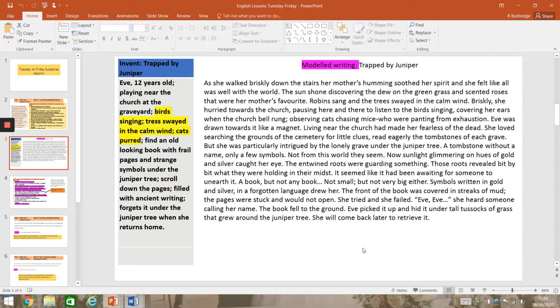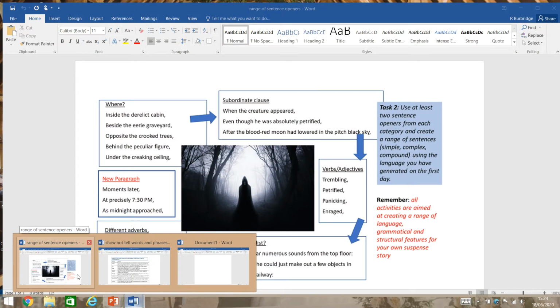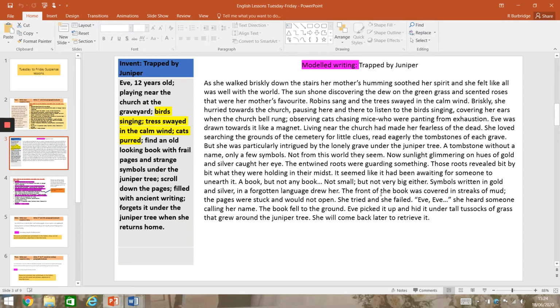We haven't said, and then, ellipsis, something terrible happened, ellipsis, because this is the introduction. This is just bringing us into what's going to happen. So at this point of our text, it doesn't need to be overly dramatic with lots of ellipses put in everywhere. This bit needs to be setting the scene, descriptive. And the best things that you can use here, I'm just going to show you, are the show not tell words and phrases that are here and the range of sentence openers. The ones on this sheet are rather eerie, but they don't all have to be like that. So these are just some prompts, but there will be other documents in there that should be able to help you with this. So what you need to do today is set this first bit of the scene.